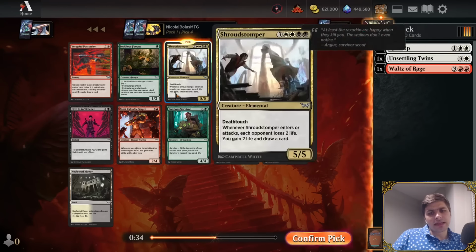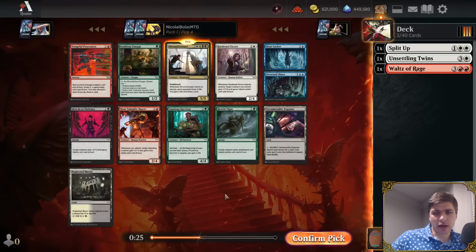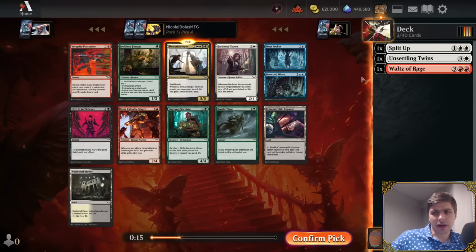I think it's the highest upside card. Sometimes I like to think about a pack like, which card is the best if it works? And I think this card is the best if it works, and so I'm going to take it accordingly. The Terramorphic Expanse is fine. This card's fine. This card's okay. Vengeful Possession can also be one of the best cards if it works in a black-red deck, but I have more white cards than red cards, so that seems like a fine tiebreaker. And then this card's just okay.